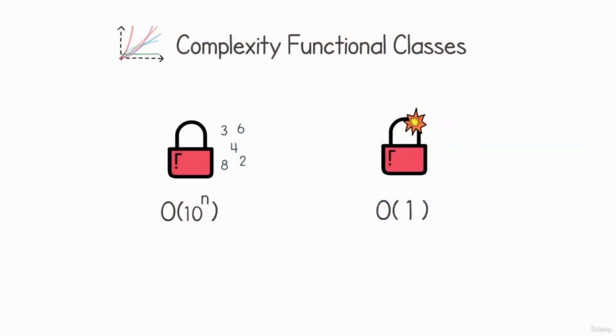The 2 expressions that we have talked about, the exponential one, 10 to the power of n, and the constant one, O(1), are expressions at the opposite ends of the scalability scale. These are called functional complexity classes. The exponential one, 10 to the power of n, is the least scalable one, and the constant one, O(1), is the most scalable one. What we will do in the next video is go into more detail on this notation and also have a quick glimpse at different complexity classes.